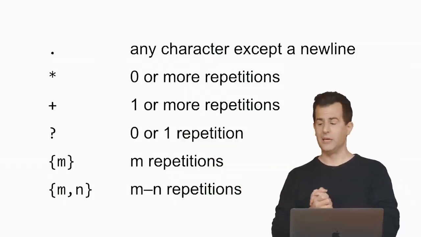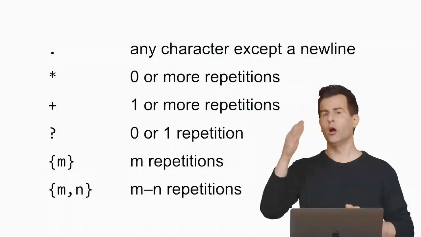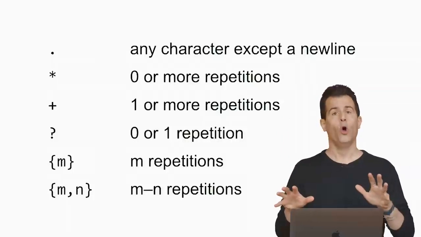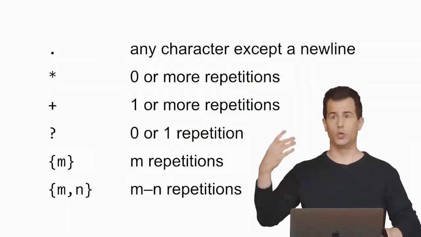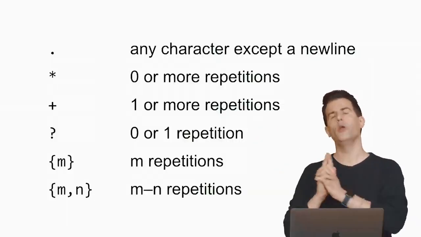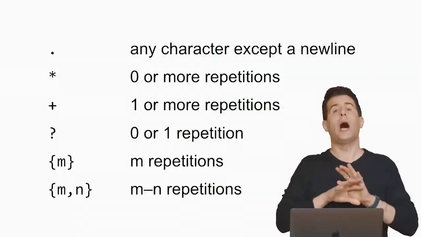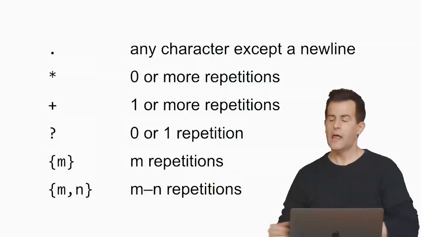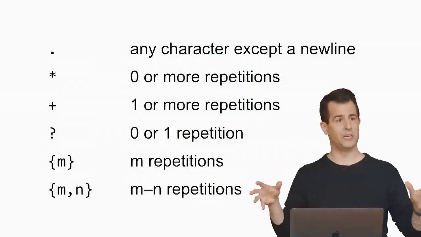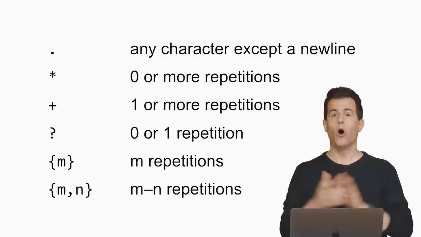Star is going to mean, a single asterisk, 0 or more repetitions. So if I say something star, that means that I'm willing to accept either 0 repetitions, that is nothing at all, or more repetitions, 1 or 2 or 3 or 300. If you see a plus in my patterns, that's going to mean 1 or more repetitions. That is to say, there's got to be at least one character there, one symbol, and then there's optionally more after that. And then you can say 0 or 1 repetition. You can use a single question mark after a symbol, and that will say I want 0 of this character or 1, but that's all I'll expect.